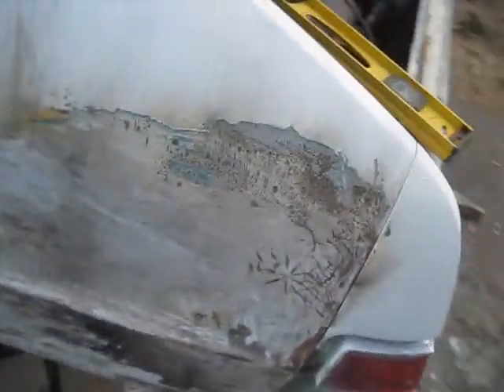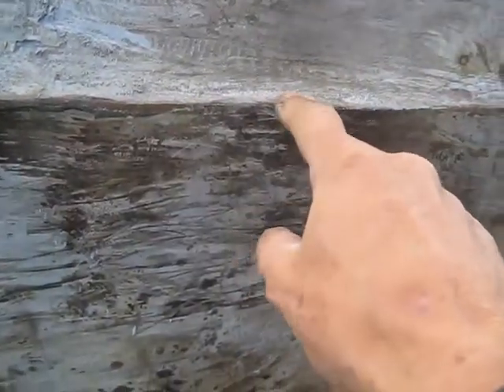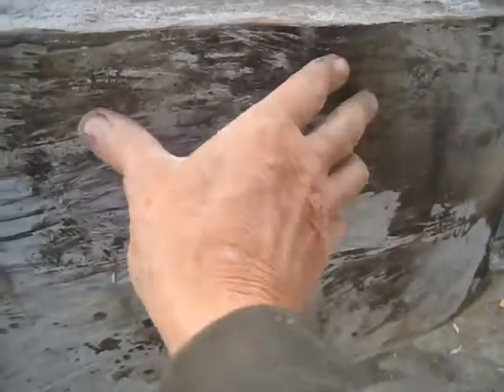Here's the result of some of my efforts — probably got a half a quart of bondo down there. This is all pretty much down to the metal. You can see where the bondo cracked and twisted through here — it's all off pretty much, at least around this area. I could probably keep this bondo on here, but I want to get it one even color so I can see where the metal is supposed to be. It's got a pretty straight line right here. I don't know why they decided to put a quarter inch of bondo on the whole thing when you can get to it and beat it out real easy.